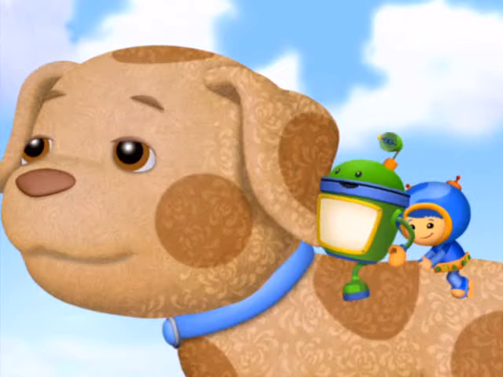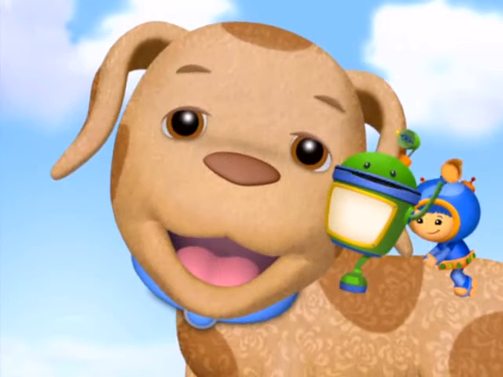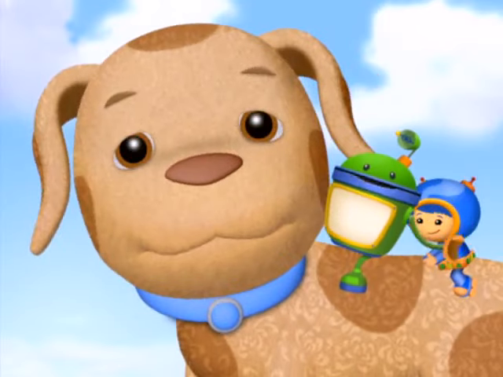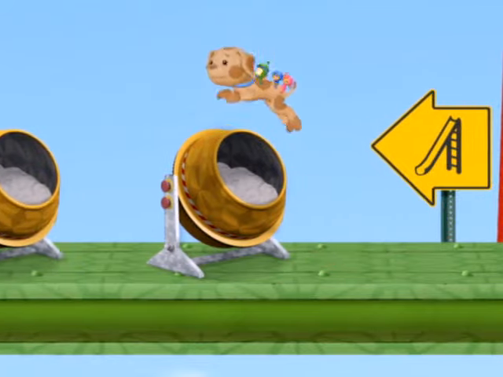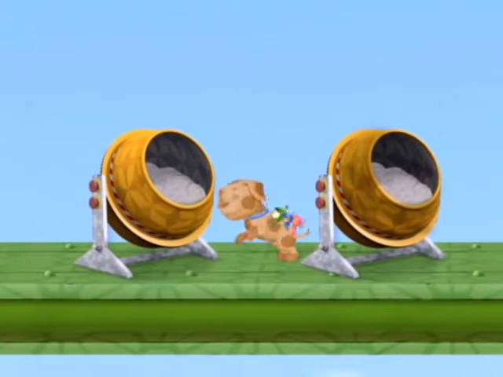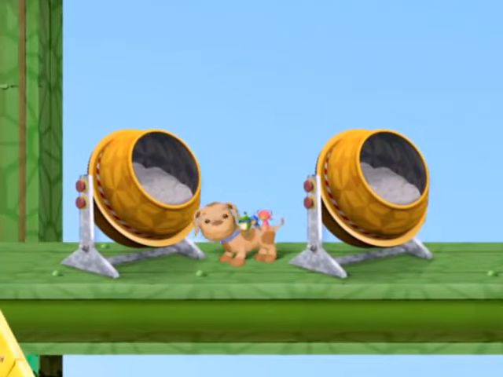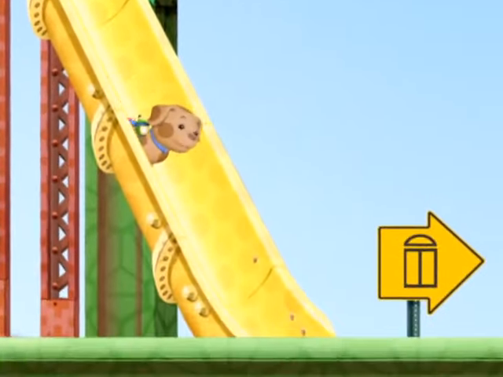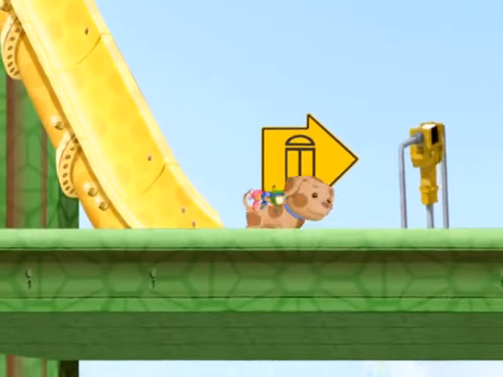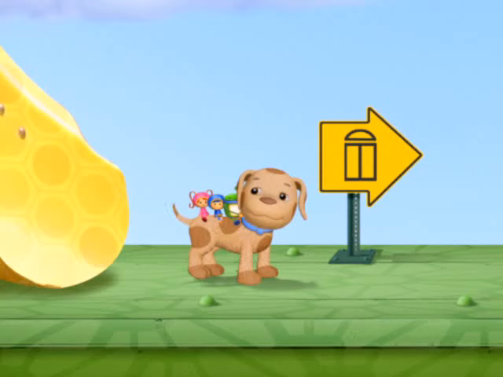1, 2, 3, 4. So to tell Buster to jump over 4 cement mixers, we have to say jump 4 times. Say jump with me. Jump! Jump! Jump! Jump! We did it, Buster! At the bottom. Let's keep going, team.